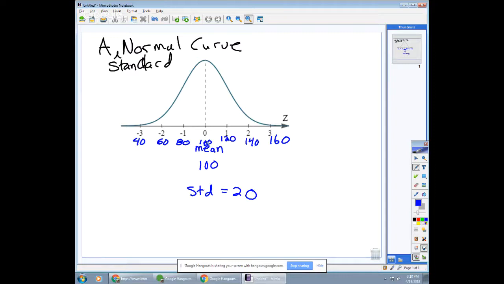So I've scaled this in 2 different ways. What number is 2 standard deviations to the right? 140, right? So notice that there is a 2 right here. When you count by standard deviations, that's called a z-score. Notice they put a z here on this particular picture. Those black numbers there are called z-scores. And all a z-score does is count standard deviations.